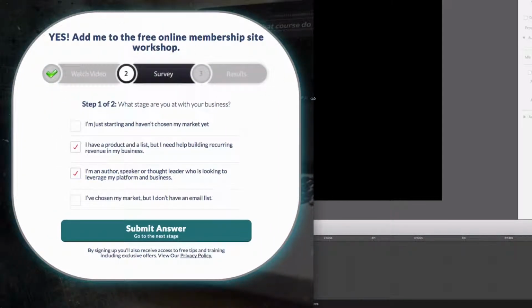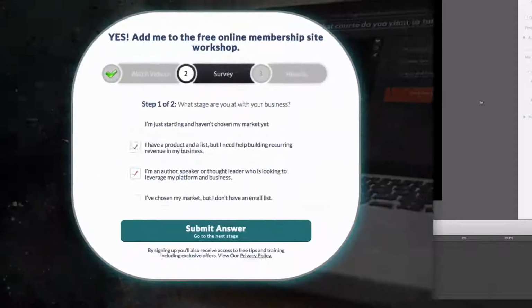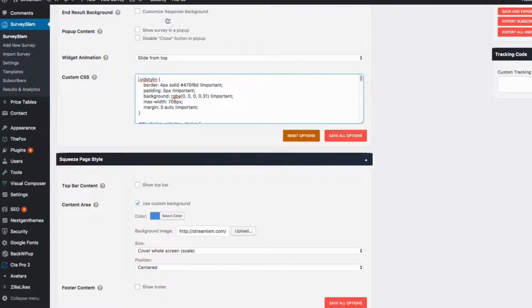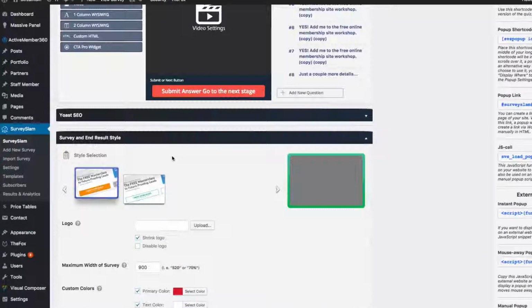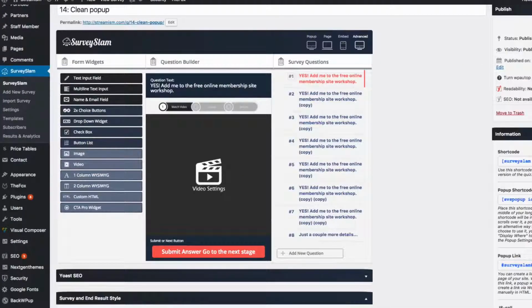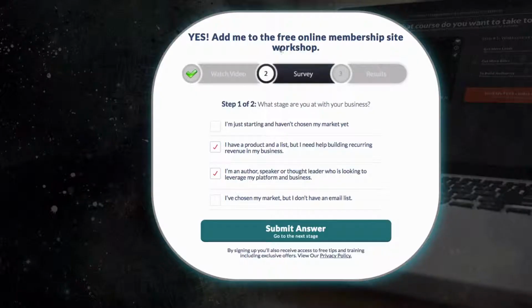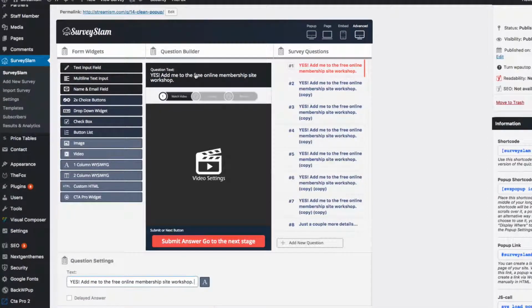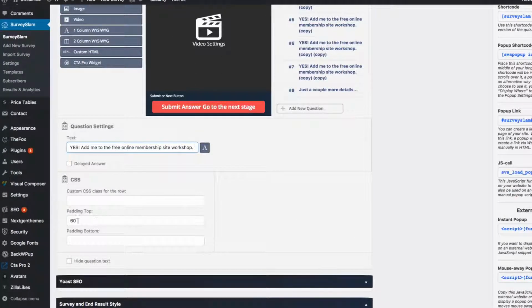And to do that's really easy. You don't actually have to do that with CSS. You can do it straight inside the plugin. So if I go back up to our survey, let's say we wanted to add more space above the top question. If I click on the top question, we scroll down to the bottom, you can see we've got padding set to 60 pixels.